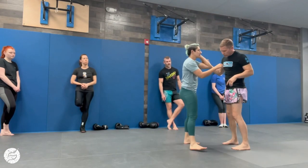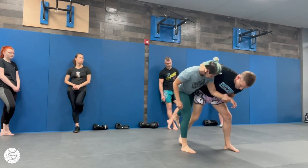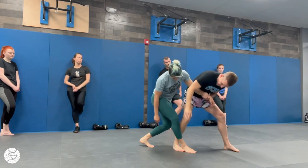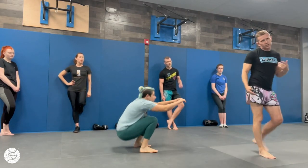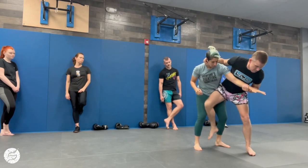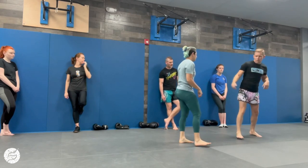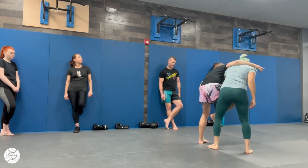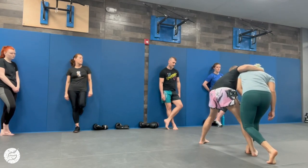So right off that crowbar — boom — I get to here and I just let this drift. See what's happening with her legs? In order for her to stay upright, she needs to step with this one. I'm just going to try to prevent that from happening. That's just her weight taking her over. I'm pushing a little bit. When I get here and I step this one inside, I'm pushing — leaning on her that way to force her weight to that leg. So when I trip this near one, it's super light. Now all of her weight is on that leg.